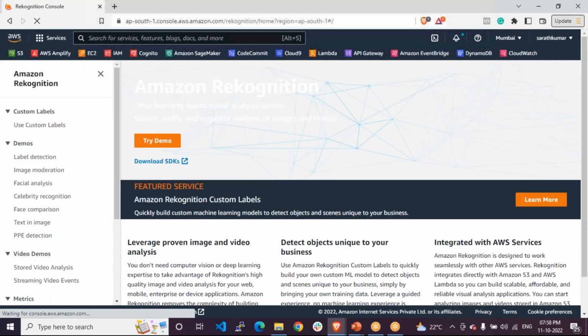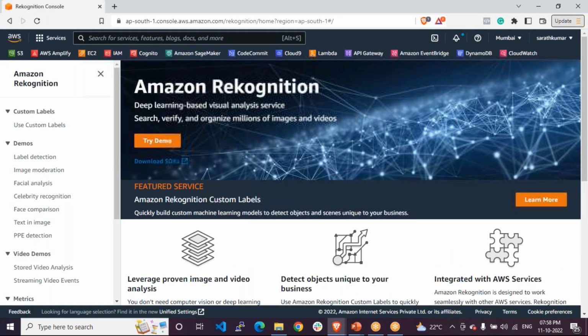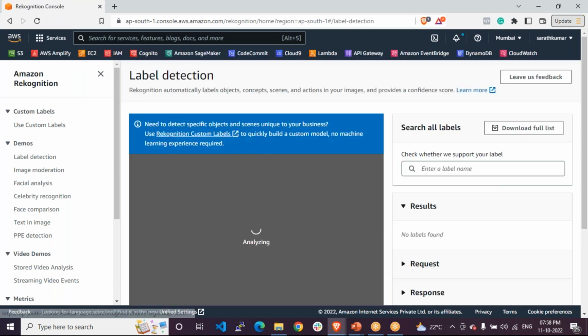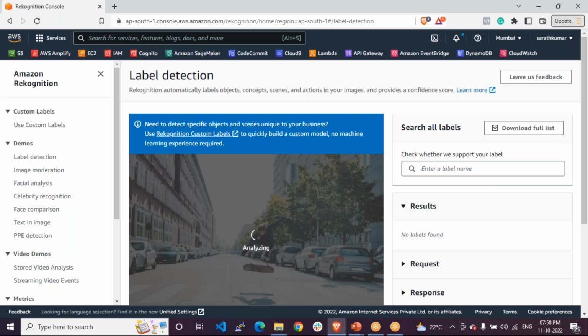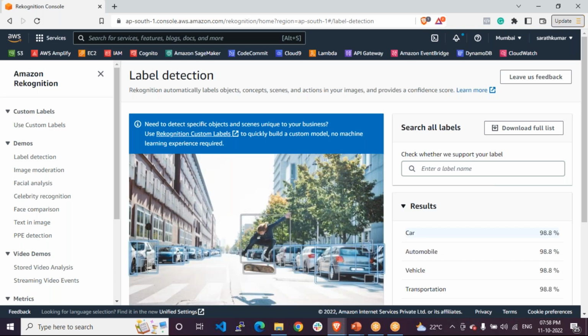So here we go. Let's get started. What is Amazon Rekognition, right? As the name represents, Amazon Rekognition is a platform for computer vision, for anything that you want to do on top of images and videos. Let me provide a quick demo, right? Here is our first demo on label detection. As I mentioned, it's an AI service. What exactly is label detection? It can predict all the possible objects and labels from that particular picture, right?